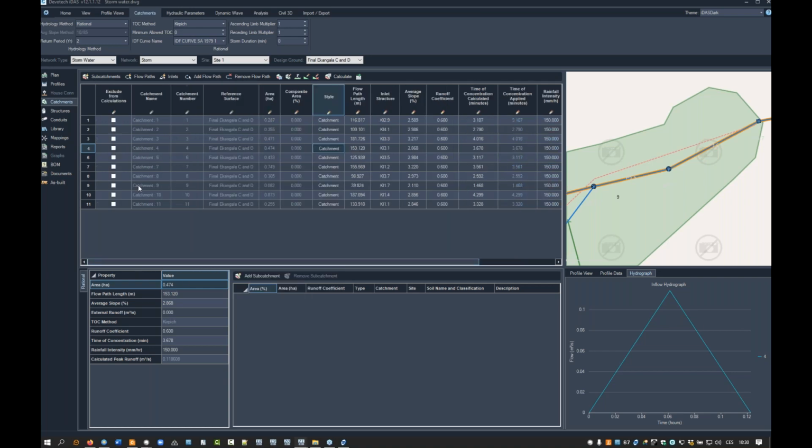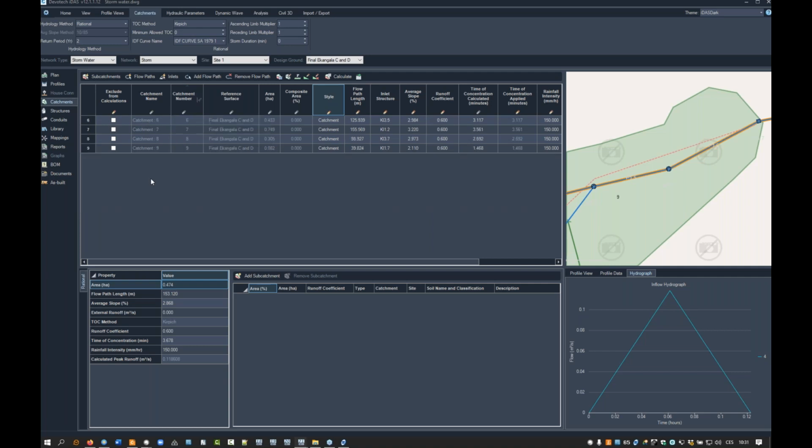This is very useful. For example, here I have a catchment, but I want to display, let's say, all the catchments which have a number higher than 5 and smaller than 10. So if I come here, there is an option to display filters, and I can specify if the value is greater than 5 and is less than 10, apply, and it shows me only those catchments.